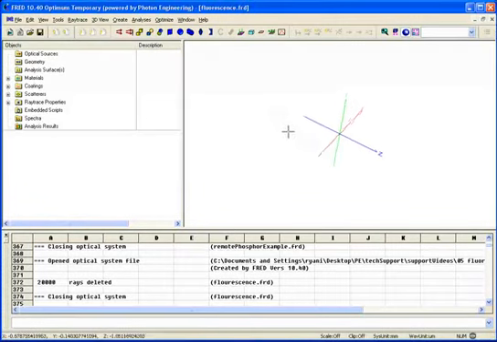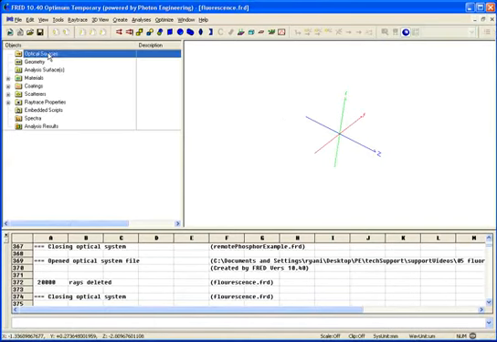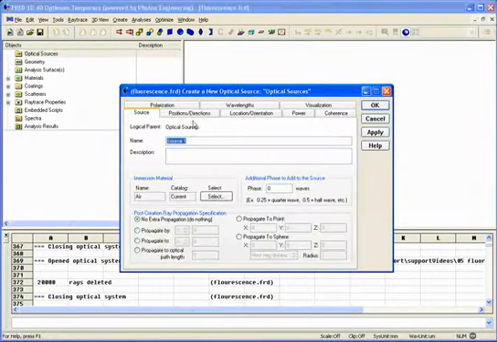So I'm going to go ahead and start here with an empty FRED document. I'm going to set up a very simple fluorescence model where I'm going to be using a volume fluorescing material. So let's go ahead and start by defining a source here. I'm going to use a detailed source. We'll call it blue source.